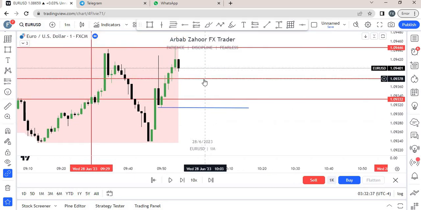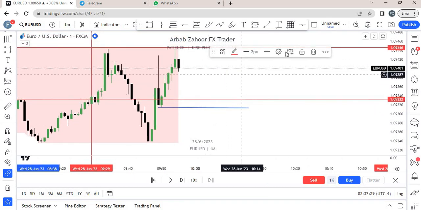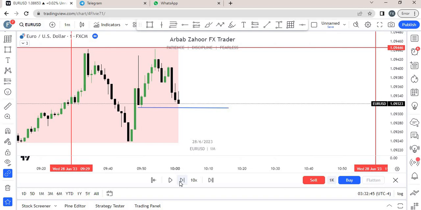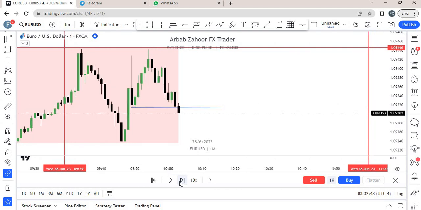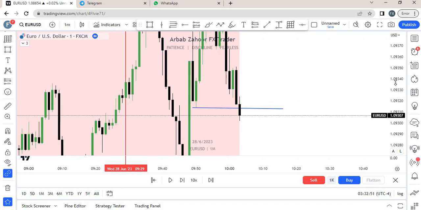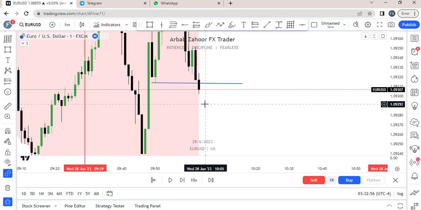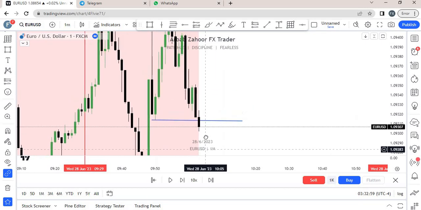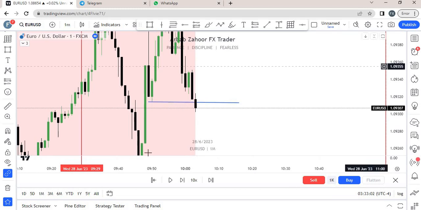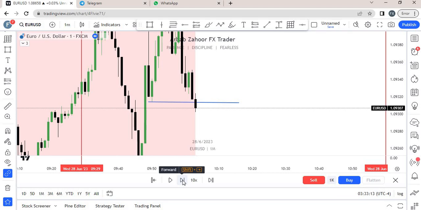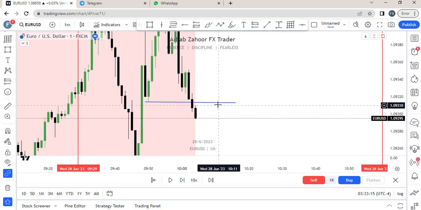Does price make any respect to our area? Okay, let's see. Yeah, there is displacement. Yeah, this candle has little power, but sometimes if you do not trust this, you can leave, no problem. Okay, but here is the candle, and we will see after the third candle there is a fair value gap. Okay, because fair value gap is also important. Yeah, we got a fair value gap.